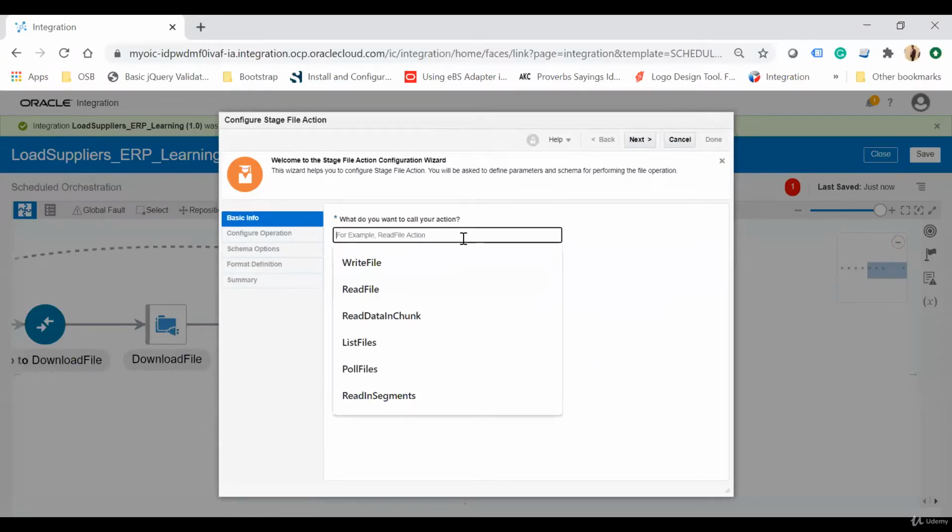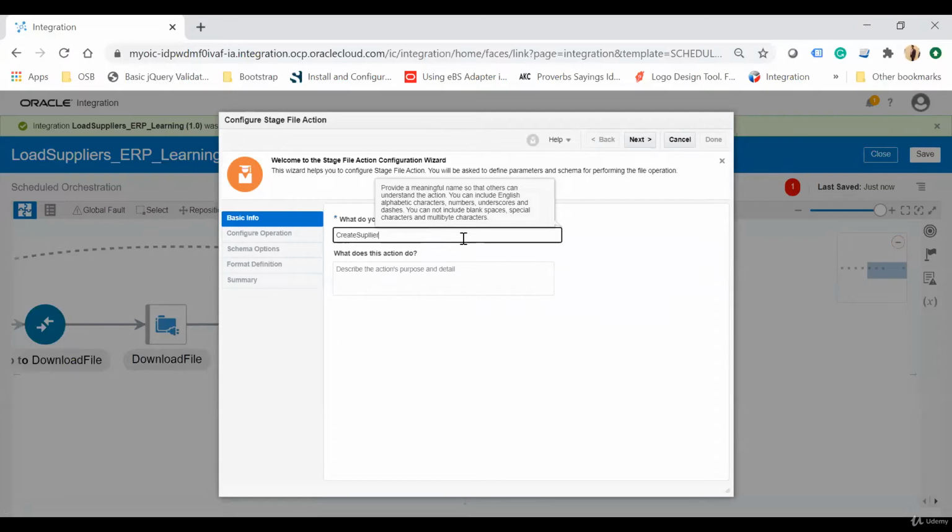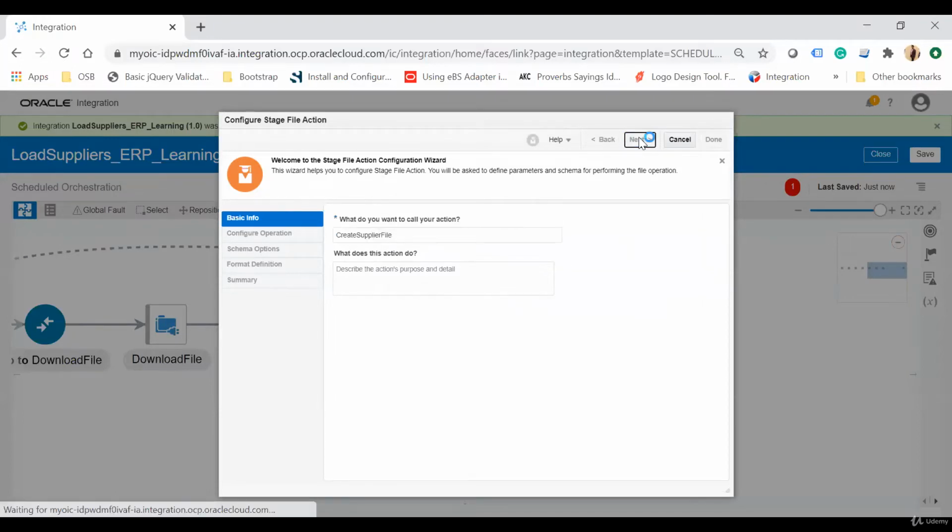Here I'll say create supplier file, and then next.